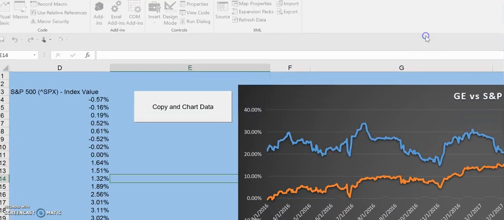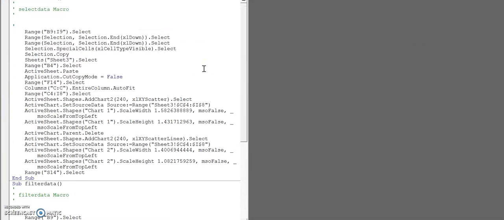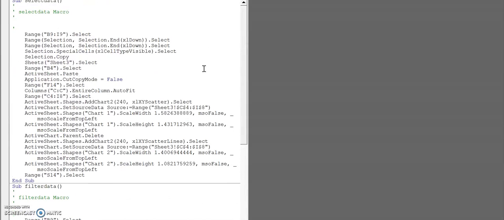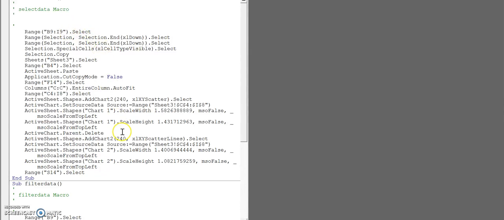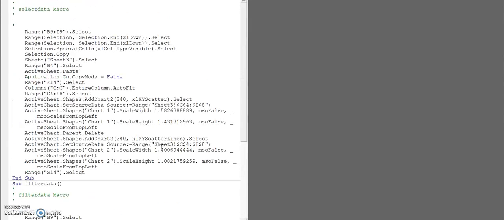We're going to step into them and we're going to see that I basically could have never written this myself because I'm not knowledgeable enough, but I recorded them and Excel basically wrote the language for me. And it's wonderful because now I don't have to perform those functions again and again and again. I just click a button and I change my selections and I change my charts that I made.